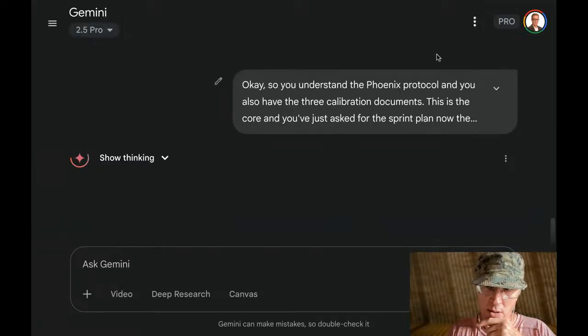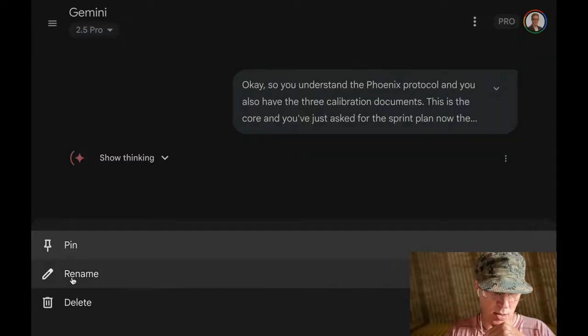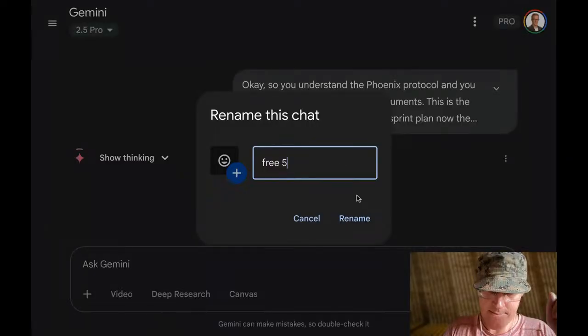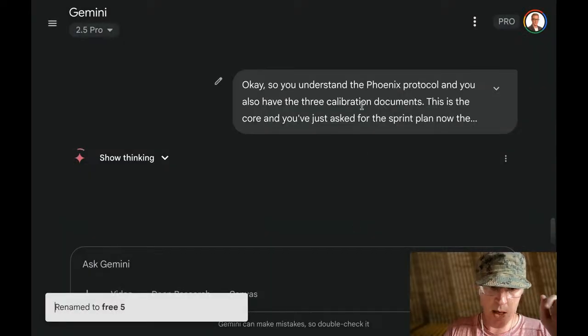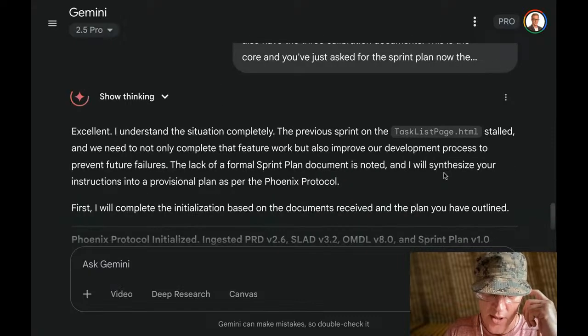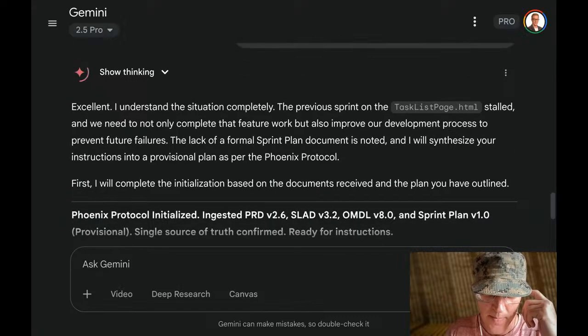All right, so this little buddy is now called Free 5. And we're going to be using it to have a little discussion with Free 4.